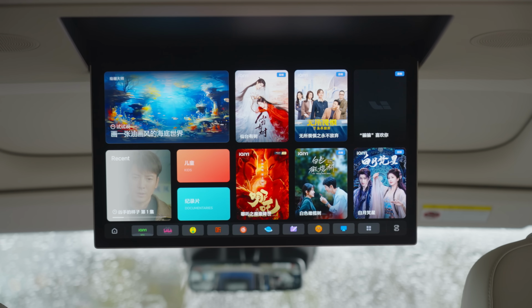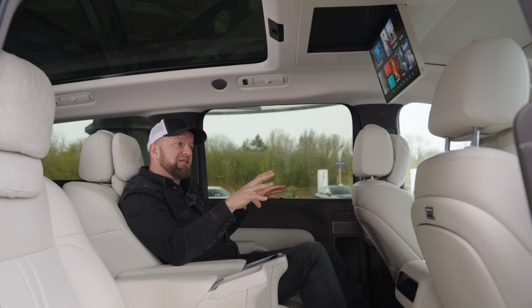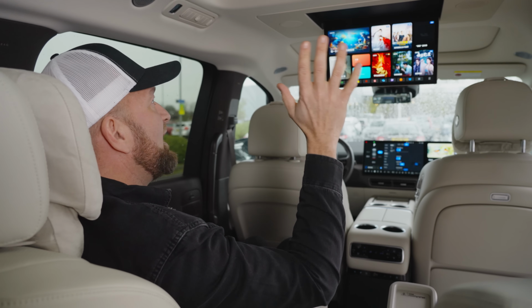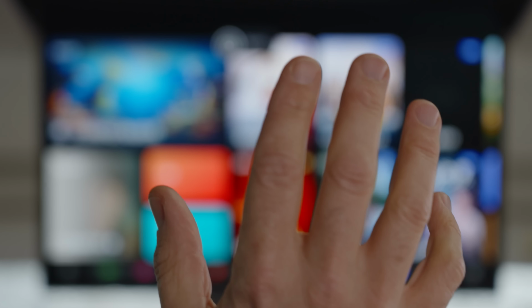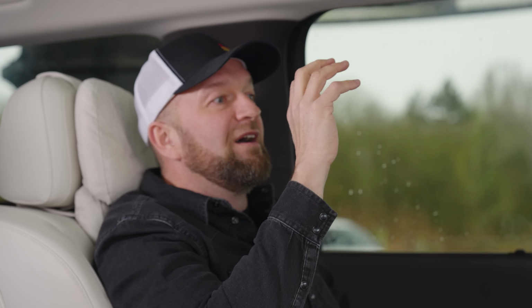The interesting thing about this screen is it also has gesture control, and the AI that controls the Li Mega can do things like look at where your hand position is and react to what you're telling it to do. So if I wave my hand up here and say, Li Shan Toshe, look, can you see that dot there? I don't know what she's saying, but she's probably saying that I'm very clever.